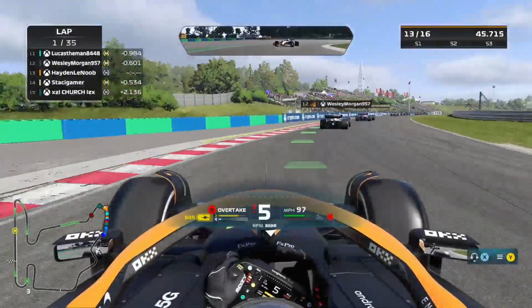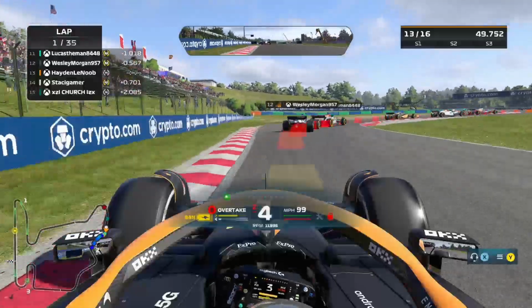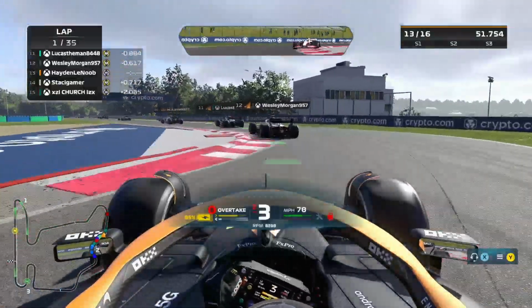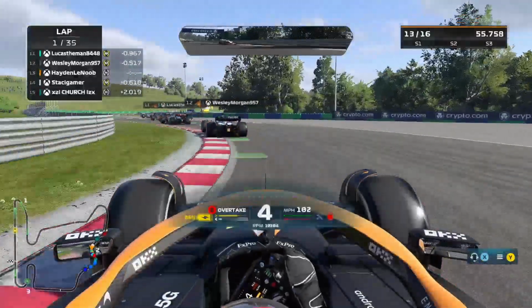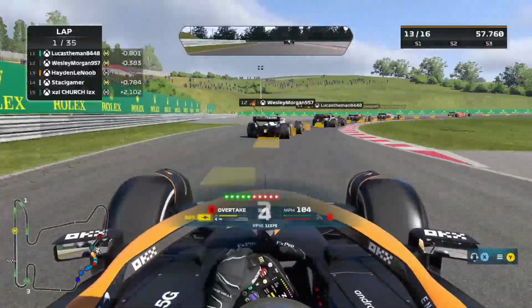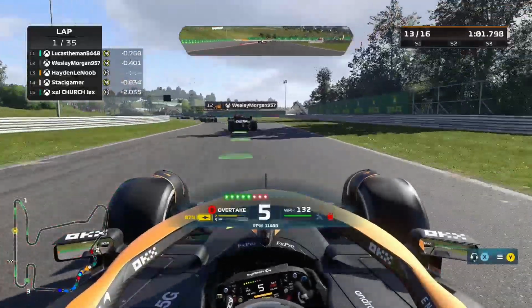Trying to get the exit I need in 5th gear. Did not want to risk it. Almost got on the sausage curve. That would have ended our race almost completely there. Into the chicane. A little cautious now. Nothing really happens now for the next couple laps as we just settle in and find our pace. Nothing much happens. See, he tried to go side by side there up front.